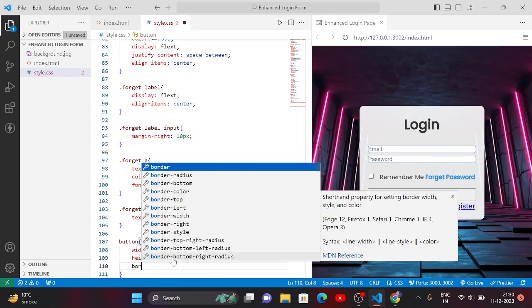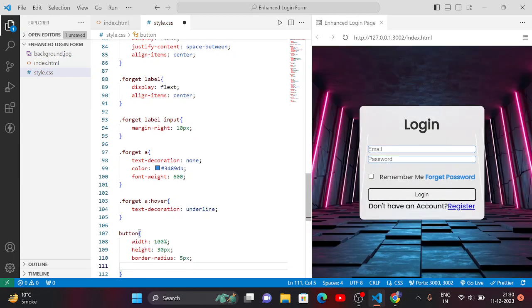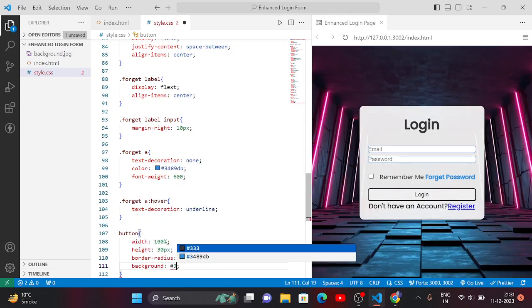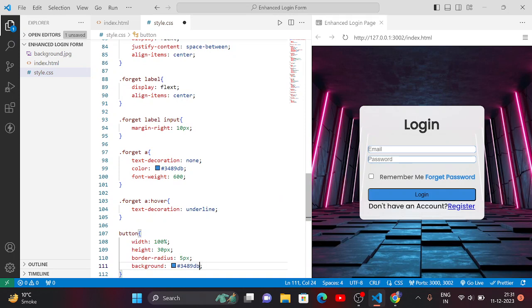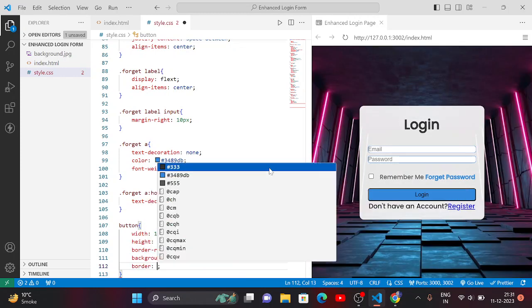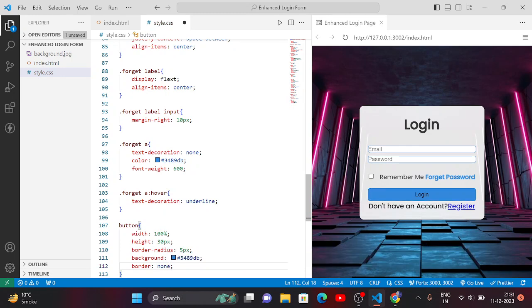Then again we want to make it a little bit rounded, so we are using 5 pixels of radius, and some background color, again the same bluish type of thing. We can change it also. We don't want a border here, so I want to put none here. Because with the black it was looking like a separated one. Right now it looks like an immersed one with the background.